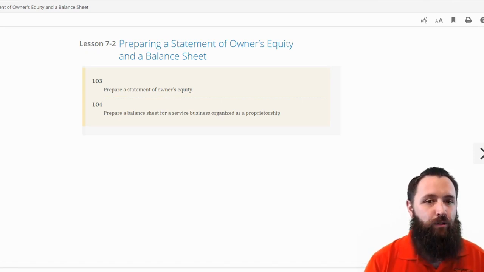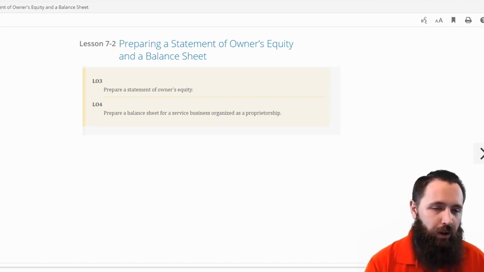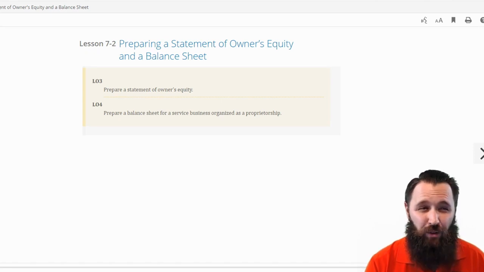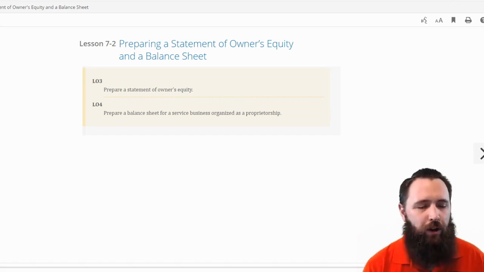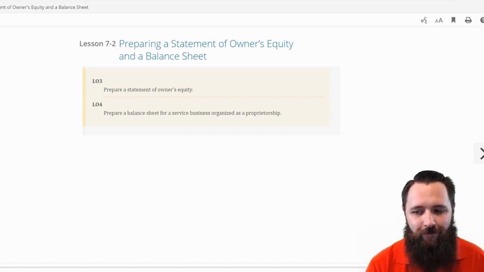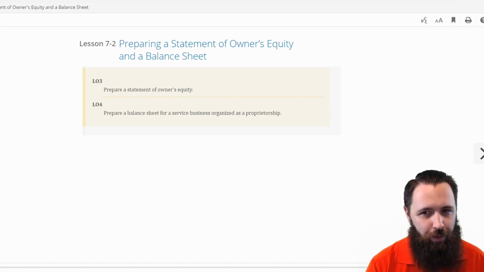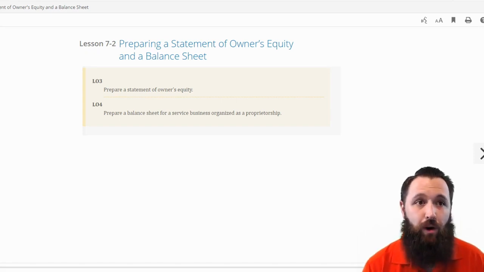You don't actually prepare a statement of owner's equity on the test, but what you have to do is prepare one on a sheet of paper while you're doing the test. So you might get to the test and go, wait, there's no statement of owner's equity on here. Well, you still need to know the steps in a statement of owner's equity to complete the test properly and correctly. And it will be the thing that somebody gets wrong on the test, okay?